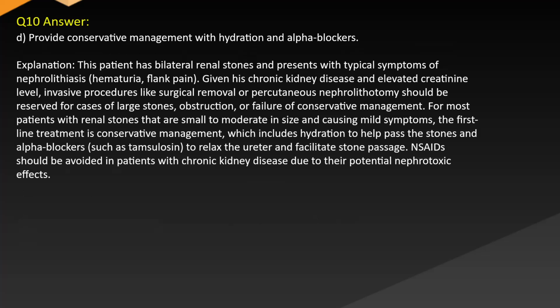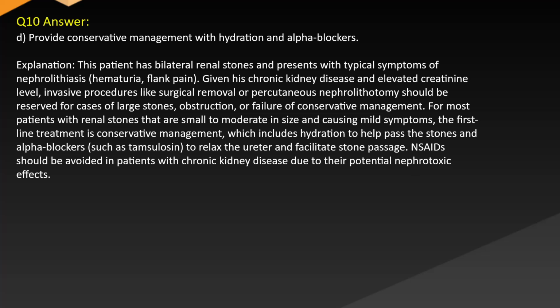Answer: D. Provide conservative management with hydration and alpha blockers. Explanation: this patient has bilateral renal stones and presents with typical symptoms of nephrolithiasis, hematuria, and flank pain. Given his chronic kidney disease and elevated creatinine level, invasive procedures like surgical removal or percutaneous nephrolithotomy should be reserved for cases of large stone obstruction or failure of conservative management.